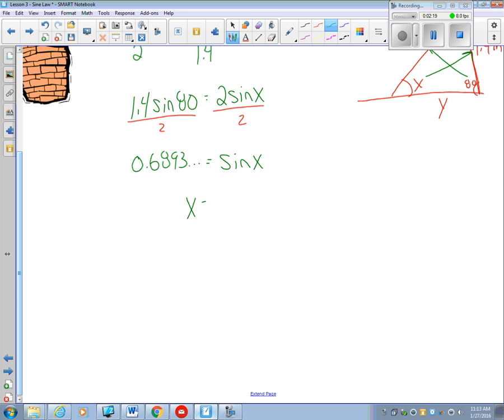And to get our answer, we need to take an inverse of that big long decimal, the second function, shift function, and try and keep as many decimals as you can. The more decimals you keep, the more exact your answer is. If you start rounding off, you're going to get the wrong answer. And if you do that right, you should get 43.58 degrees. That's the angle of the board with the ground.